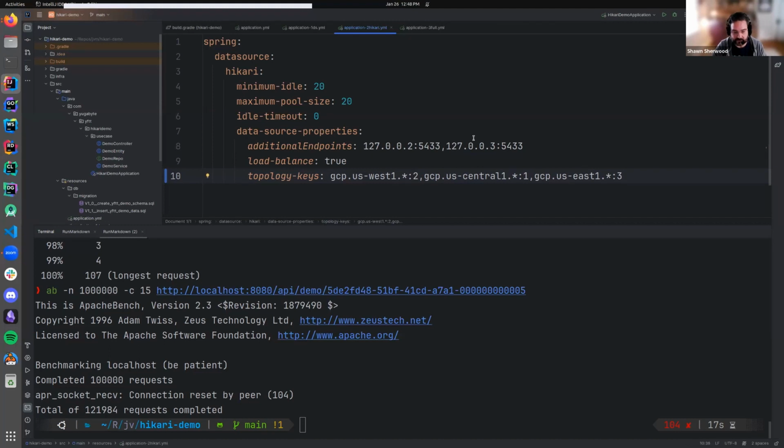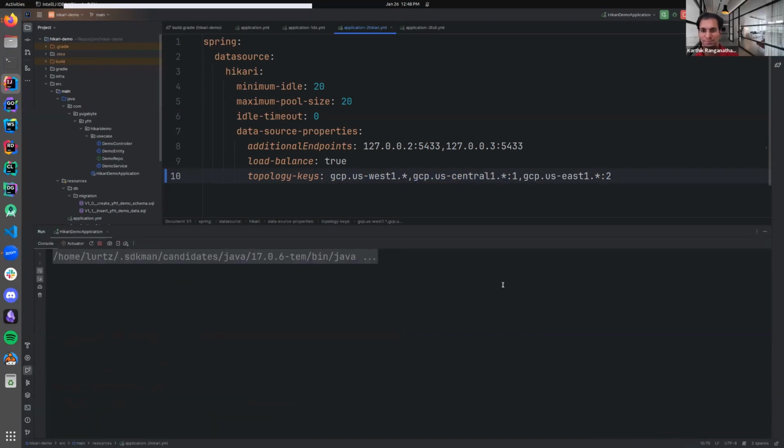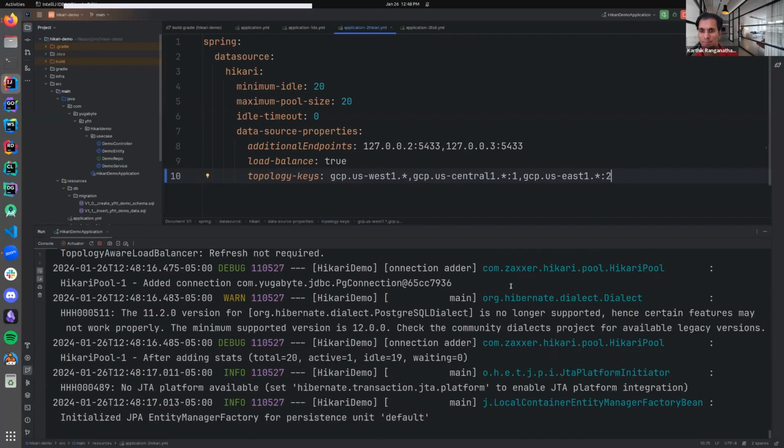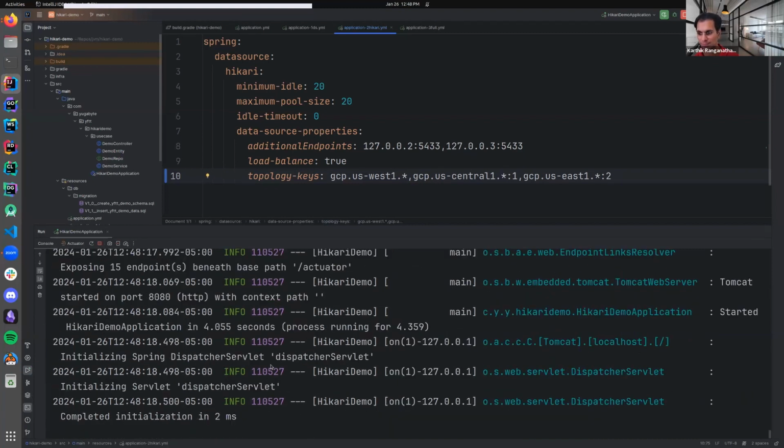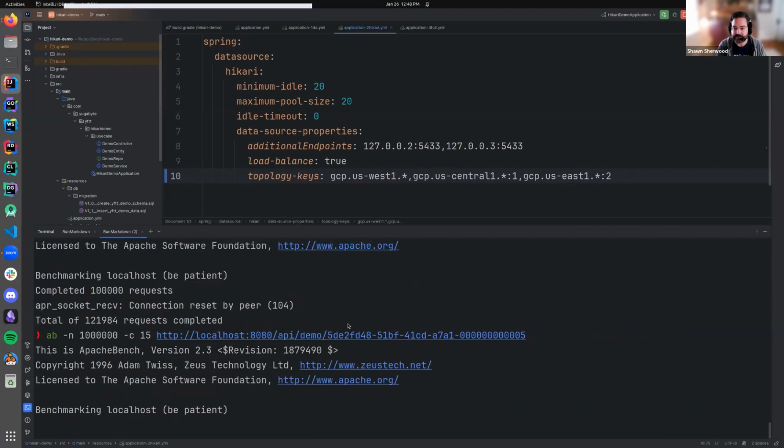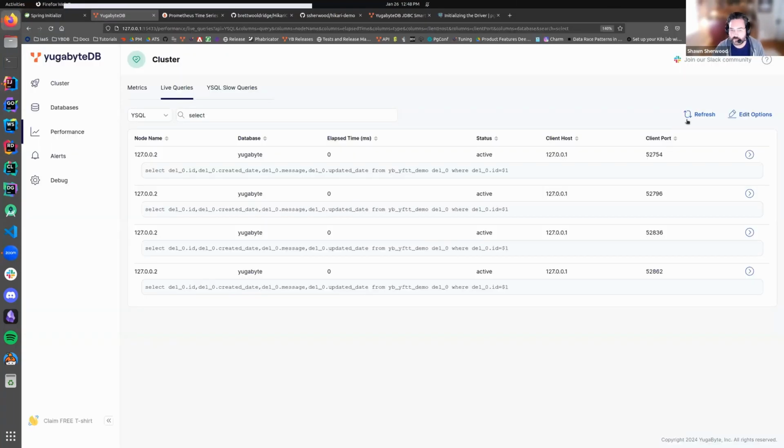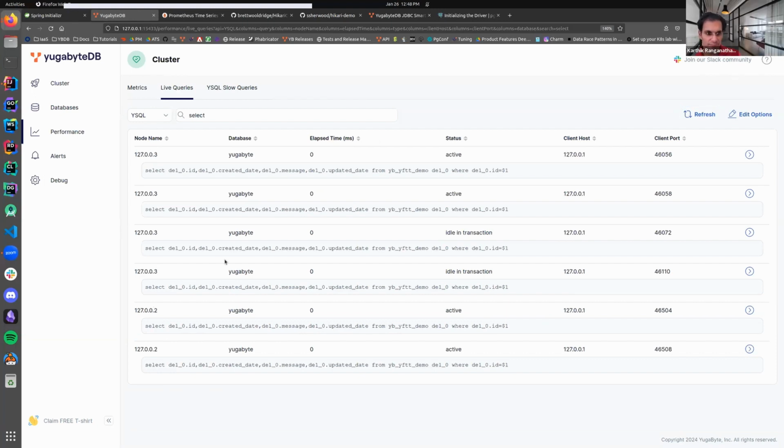What I'll do is take this part out and just have the west part, comma, with the central part, and just to be clear with this, I'll set that to 2. Second option. So really, you're given a lot of flexibility in defining what nodes, and star is not required. If you wanted to go to very specific zones within a region, you can use it that way. And now we'll see that 2 and 3, the west. So central and west can now be part of it.